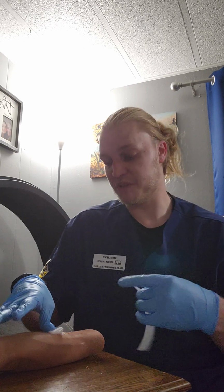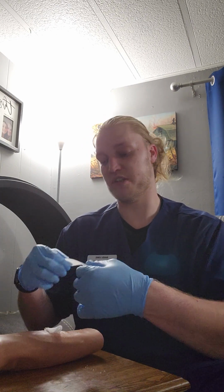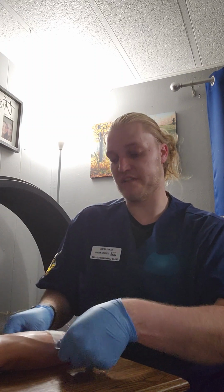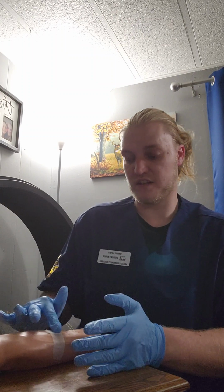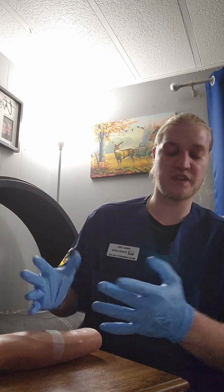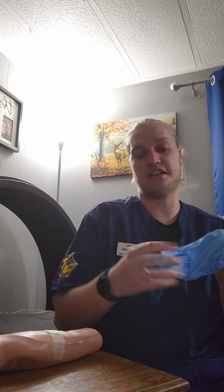While I do that, I'm going to look for any signs of redness or anything around that, and I would apply some tape just to cover that up until it quits bleeding. Again, that's the sterile dressing and the tape. And then I'm going to discard all of my equipment, my gloves, everything else, and I would document all the relevant information in the nursing note and the MAR.